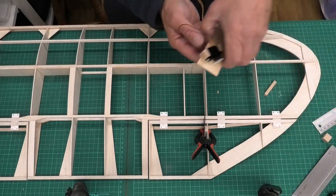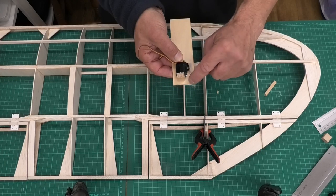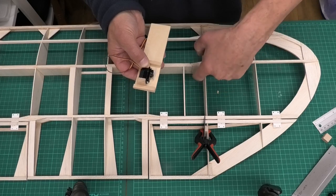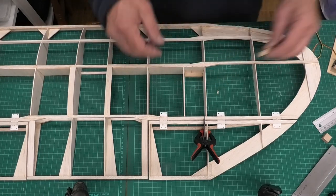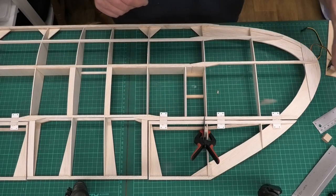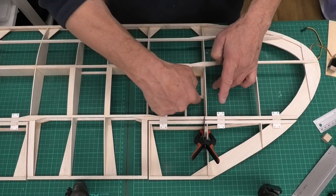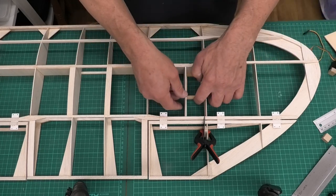Now, on the underside, as I said, we're going to have this servo which is mounted on a plate, which is just going to screw up. There'll be four screws probably, and those screws are going to screw into some pieces of quarter inch spruce, which is going to be fitted into this bay here. And what I'm going to do is I'll put one against the shear webbing there. I will put another one just forward enough for the servo, and then I'll just put some sides of 3/16 balsa in like that. So these pieces will be glued to the ribs, and they'll be just lifted up enough for that plate to lie flush on the bottom of the wing.